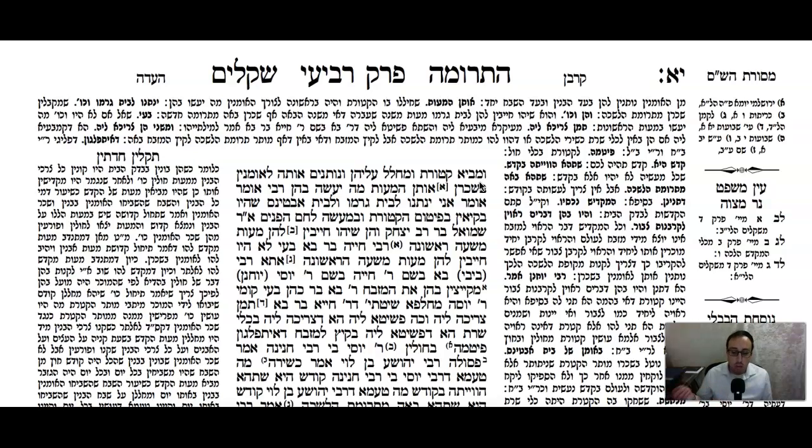Then you bring the ketores, u'mevi ketores, now you're going to bring the ketores itself, which has kedusha, and you take the kedusha from the ketores and you put it onto this money, which now is chulin, because again, the kedusha from the money went onto the avnei habinyan. And then you can use that money and give it to the workers as part of their wages.